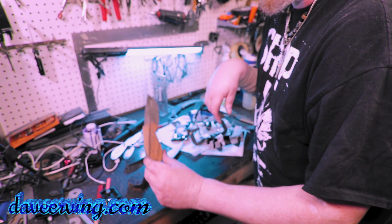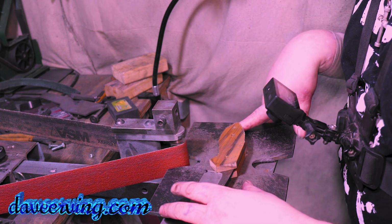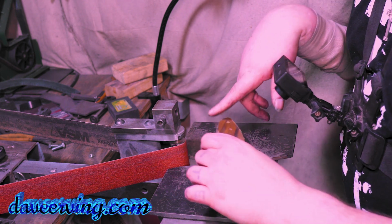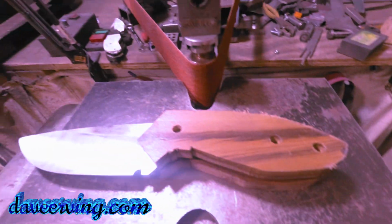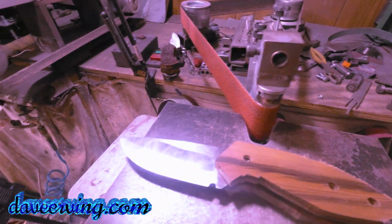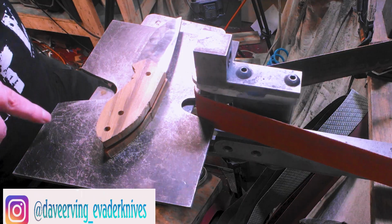Alright, I got these all cut out. So let's get over to the grinder. So got this all centered up and everything. We're just gonna run down, get it all down flat to this. And we're gonna do the other wooden one. Then I'm gonna put my jacket on and my face mask on and do the carbon fiber. Here we go.